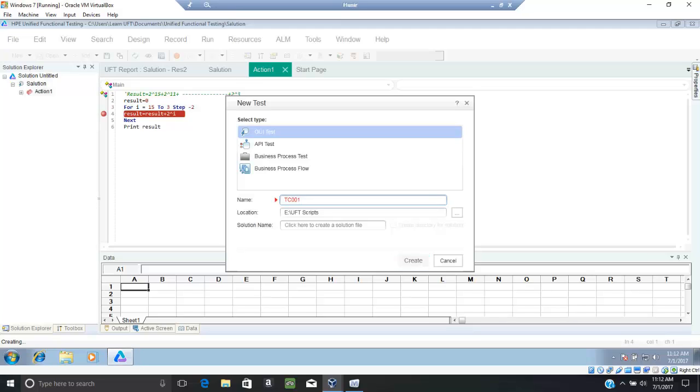What is the name of the test case? QA questions link verification. Create.